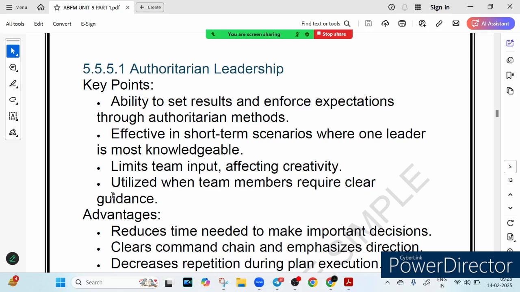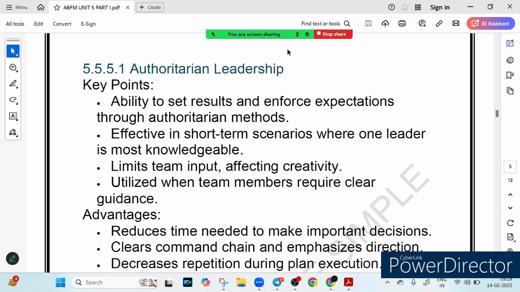So friends, we are diving into two key leadership styles. The first is called authoritarian, the second is called participative. Which one is better, which one suits you, and most importantly, which one will help you excel as a banking professional? Stay tuned because we are breaking it all down in the simplest way possible.